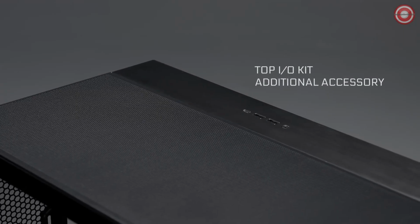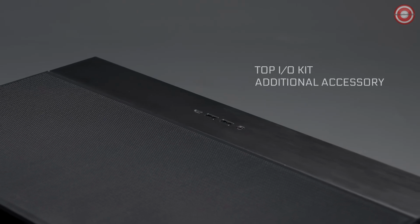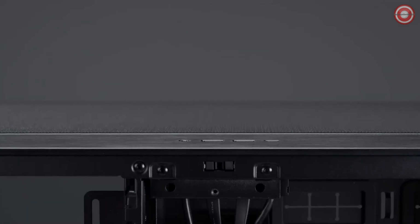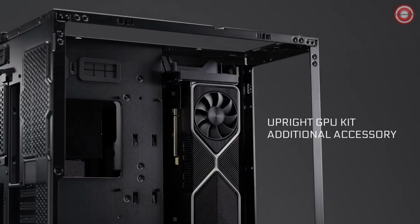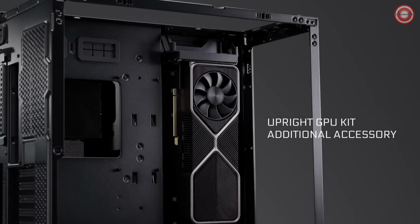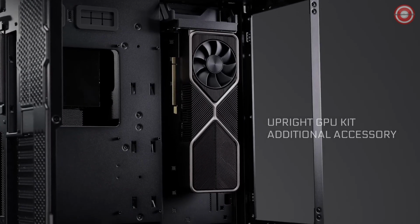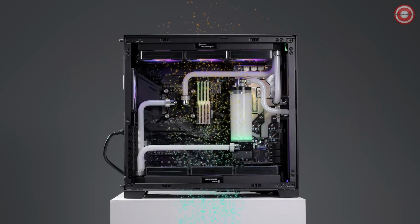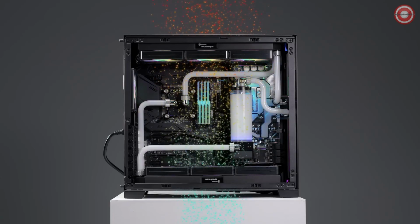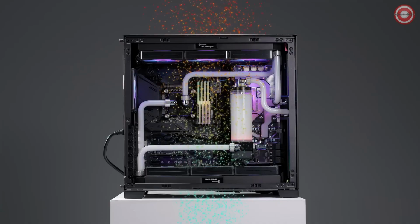And for users who prefer to have their case on the floor, an additional top I/O kit is available to relocate the original I/O into the top aluminum strip of the case. To ensure better air circulation while using a water cooling setup, an additional upright GPU kit has been introduced. This provides the user with an option to open up the main chamber and create a true chimney-style configuration when doing custom water cooling or using AIOs.